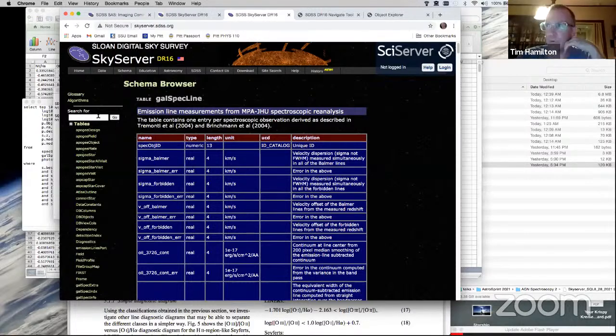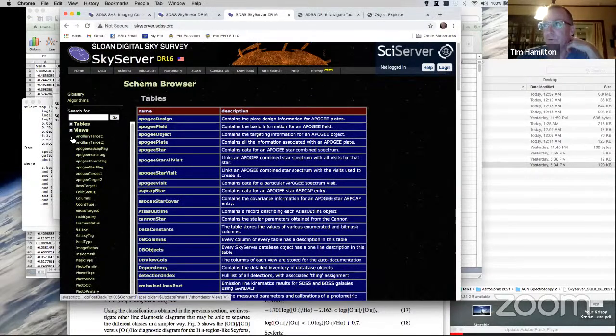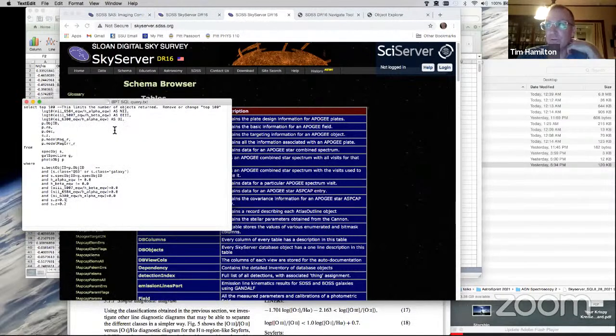I should say also, if you want to play with some of the others, some of the ones that I used are called views, which is simply a kind of table that's made from other tables. So look in the tables and the views. Ooh, they've got functions. You can do all kinds of calculations on the data before you have SQL return the data to you. I did a logarithm of a ratio there, for example.